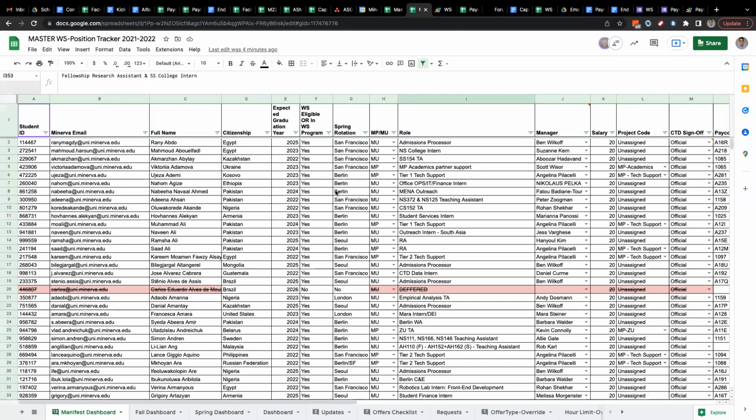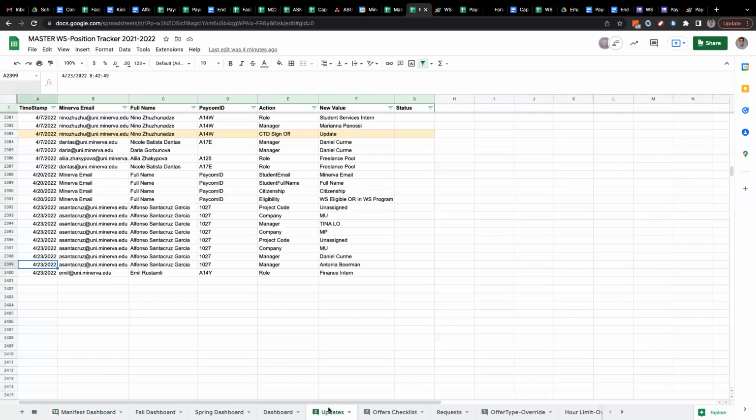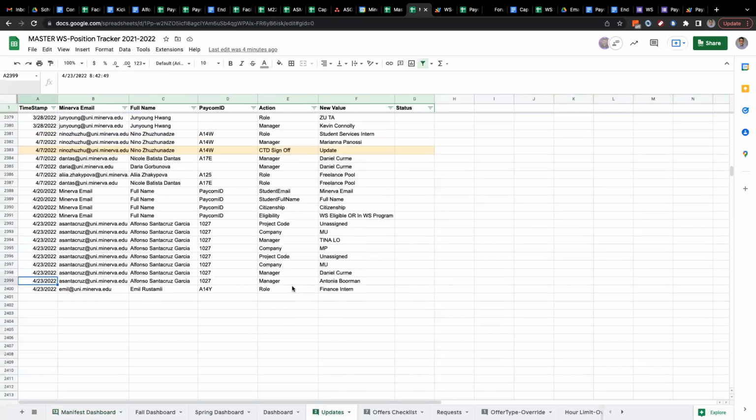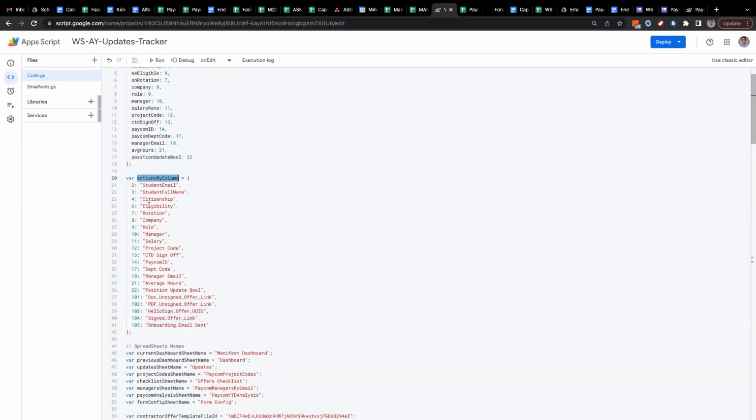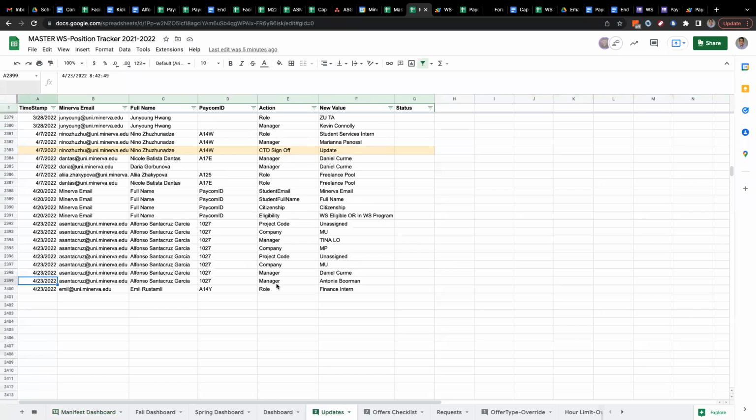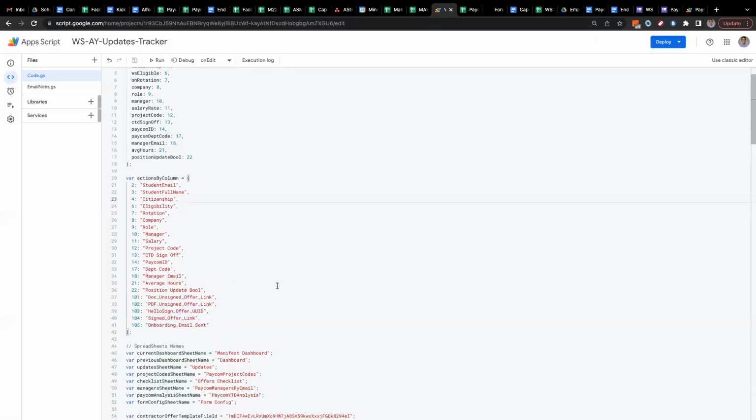It's like a code to say what column was modified in the dashboard. It means this action. So when that changes, it reports the action here. You see what I mean? If we keep this updated, and something changes in the dashboard, it's going to report it like this in the updates. So this is important to keep updated too.